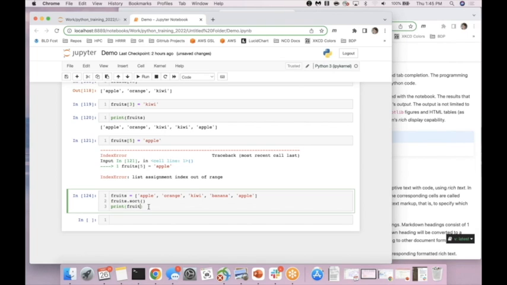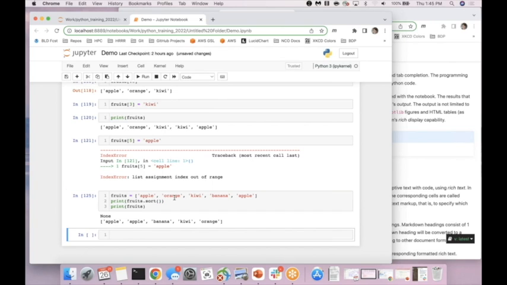And so this is going to return none when I do it because it's doing everything in place. So it's printing none when I do the sort method, and then I print fruits again, and we can see that everything has been rearranged into alphabetical order.